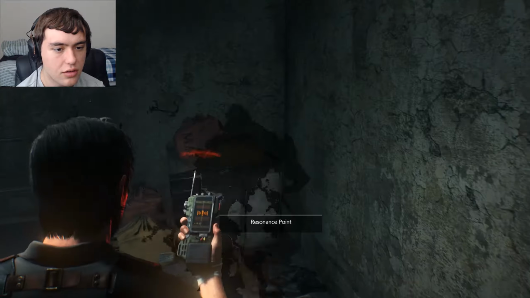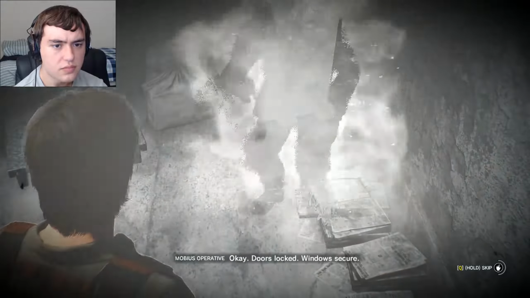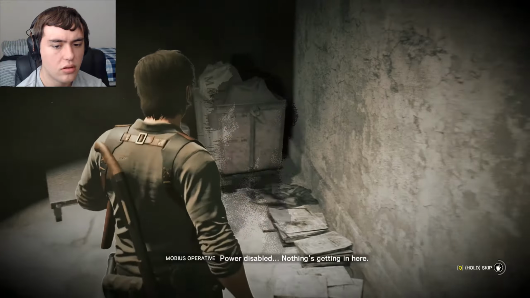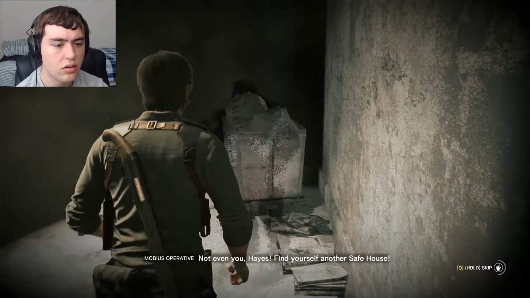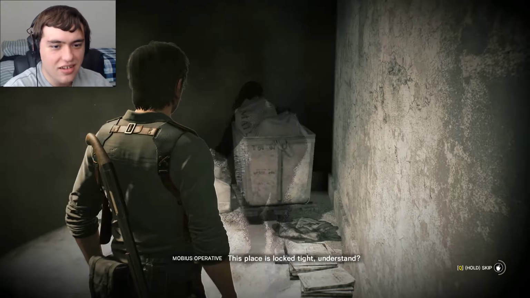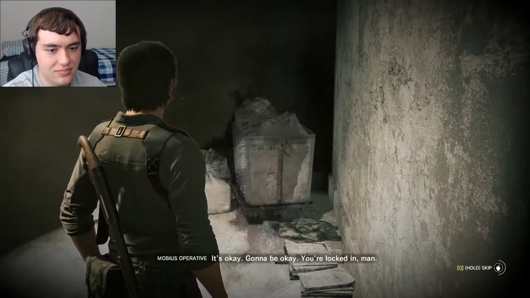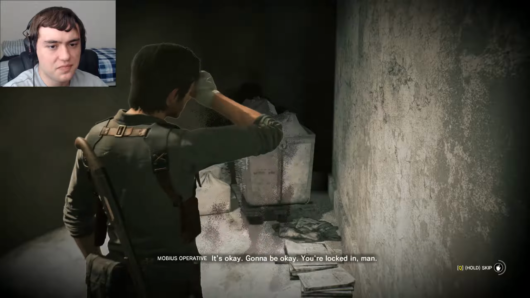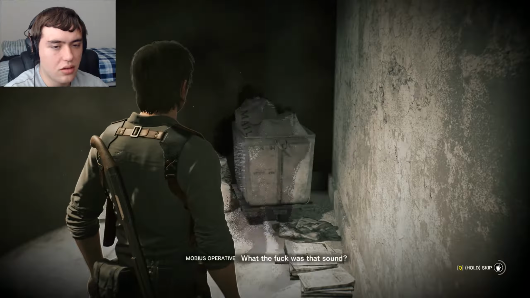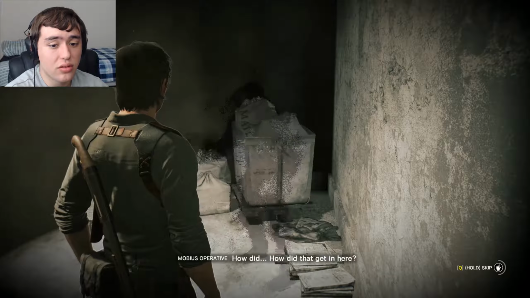Find yourself another safe house. This place is locked tight. Understand? Okay. Door's locked. Window's secure. Power disabled. Nothing's getting in here. Not even you, Hayes! Find yourself another safe house! This place is locked tight! Understand? Oh, you're a scumbag. So fucked. Didn't sign up for this. It's okay. I'm gonna be okay. You're locked in, man. Just gotta wait it out. What the fuck was that sound? Oh no, it got him too.